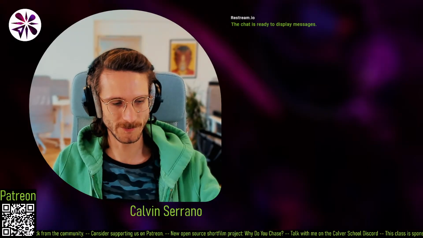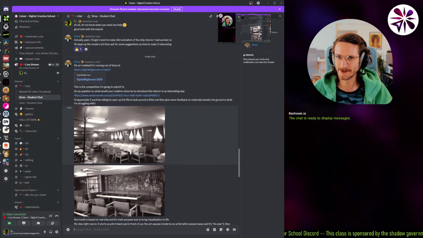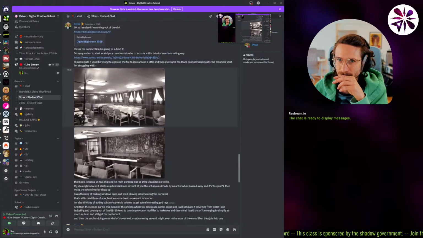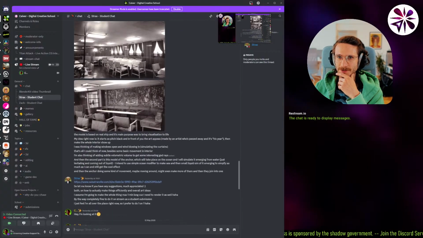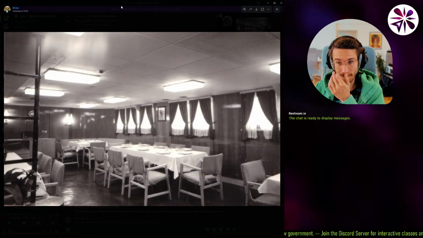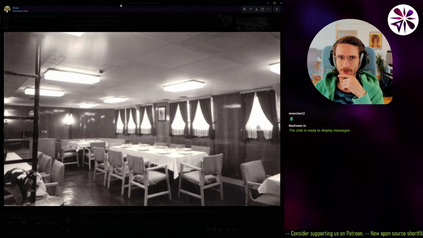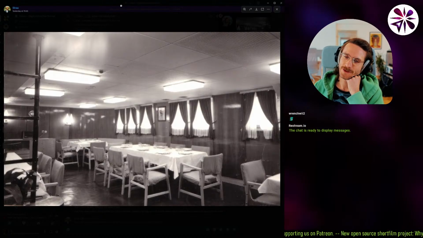So I'm gonna switch over to my computer. All right, so let's see. It's a competition. Okay, so this is for a competition he's participating in. It's a very nice render. This looks really nice already. The only thing that sticks out to me a little bit as fake is how burnt out these light sources are. Everything seems like an analog image, and the way these burn out feels a little digital, a little fake to me.